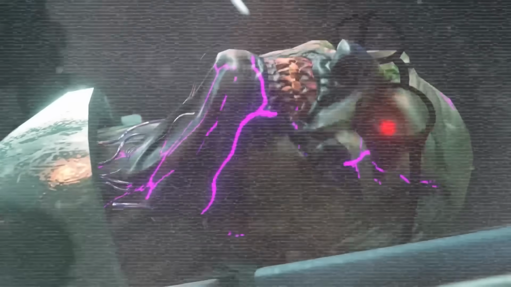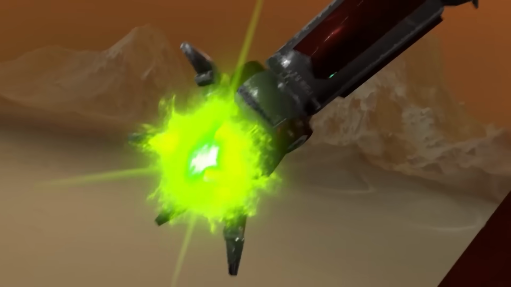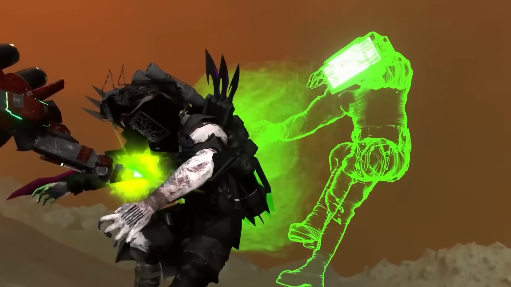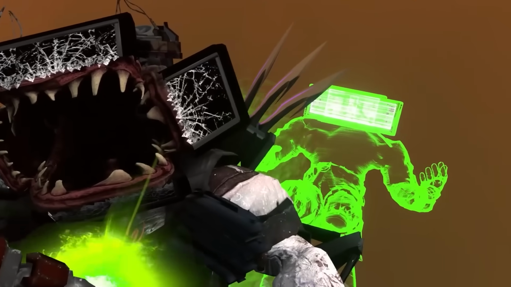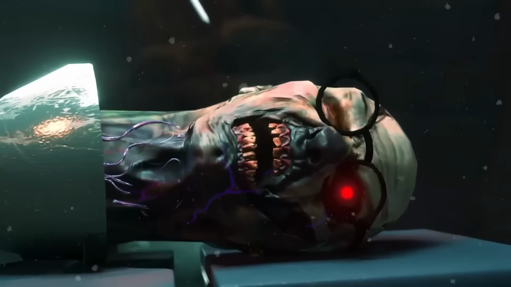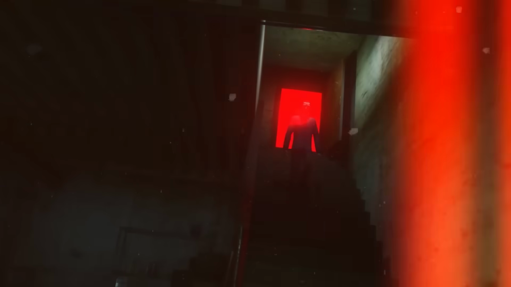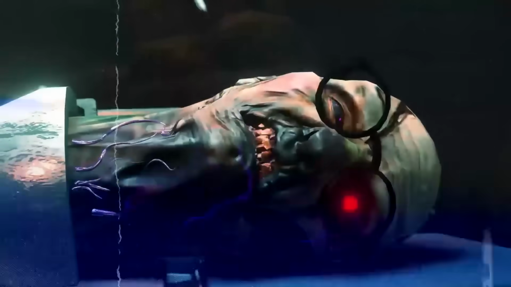Because we saw something similar with the example of the infected Titan TV Man, whose soul got literally extracted from his infected body for a few seconds and asked G-Man to finish him off, not to make his suffering longer. And I believe that right at the moment Skibidi Scientist experiences something like this while he is in immense agony.